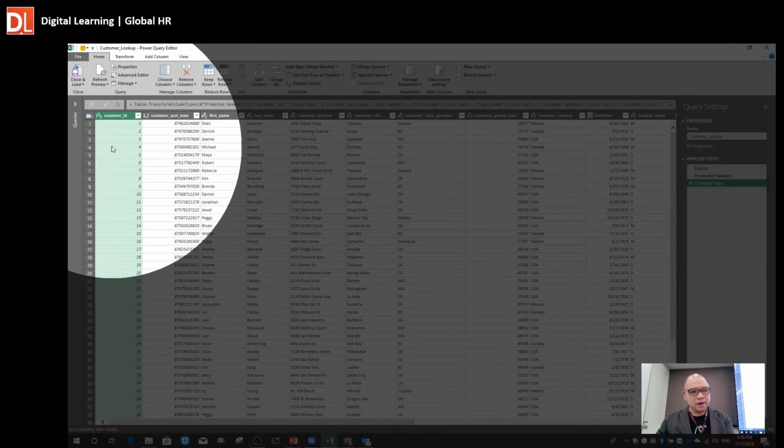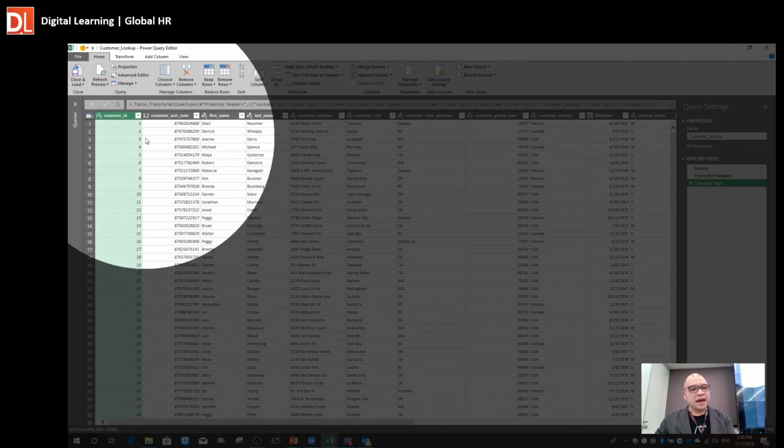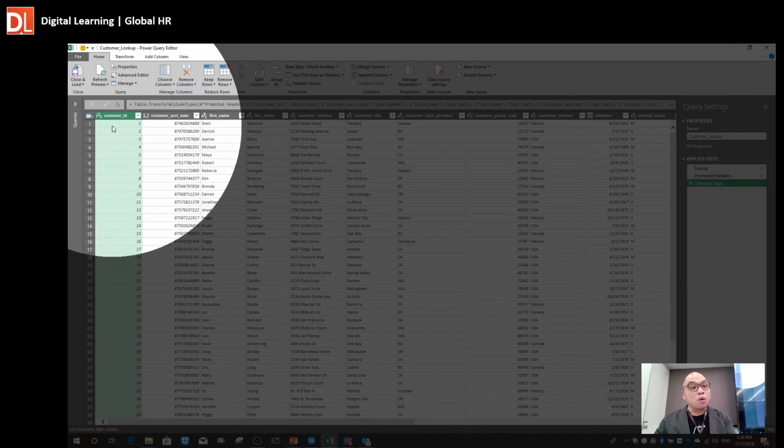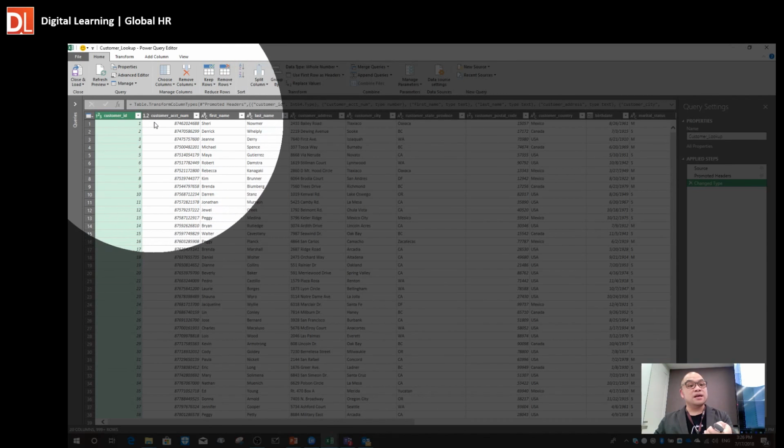Basically, on this page you can see all the data, right? For the topmost heading, the header row, can you see here? They will give a header for each column. For example, for the customer ID field, we will have the header customer underscore ID. For the second column, which is the account number, they will have customer underscore account number for you. And also, at the left-hand side of the header, can you see here? They will have an icon over there.